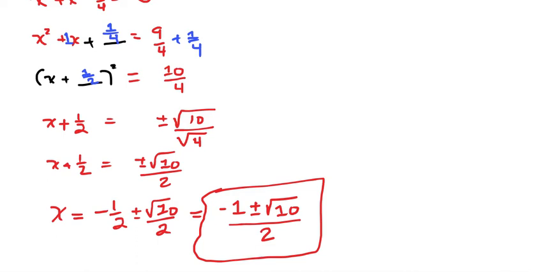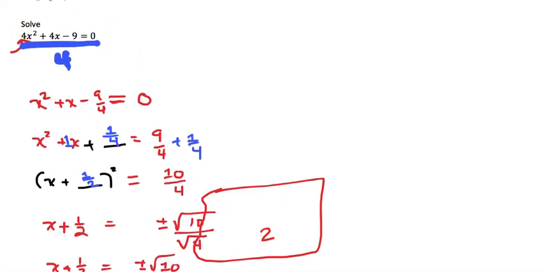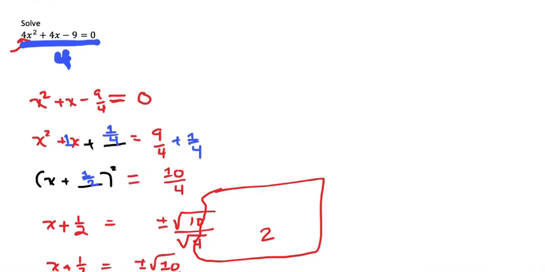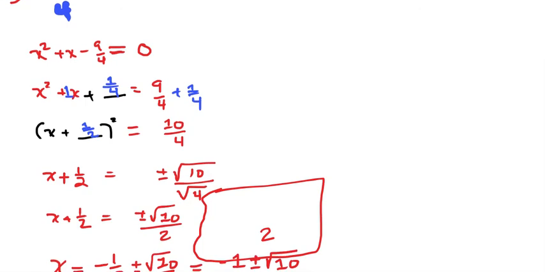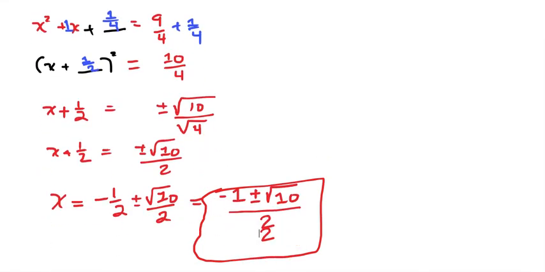I want to scroll up here and just say that the only complexity is that there is this coefficient in the front here, this 4, that makes it difficult for us to factor, even by completing the square. Well, if that's the case, all we have to do is divide everything by that singular term, and we have a problem here that we can solve quite easily.